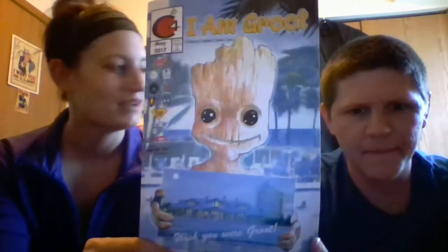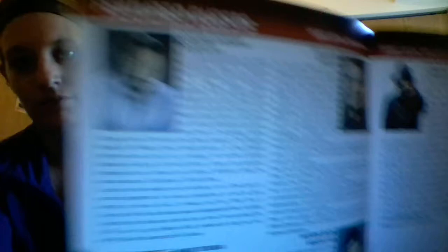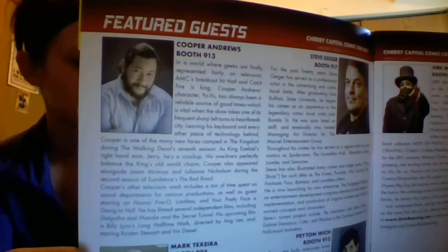Here's the program — got a little Groot down there holding the picture of the Grand Traverse Resort, a very nice resort, a little pricey but very nice. These are our passes — we still have them if you want to see the hard copy. Kids also had their own pass with Pikachu and Lego Batman on them. And these were the guests and celebrities — Steve Geiger, and my husband did get a Ninja Turtles hat signed.